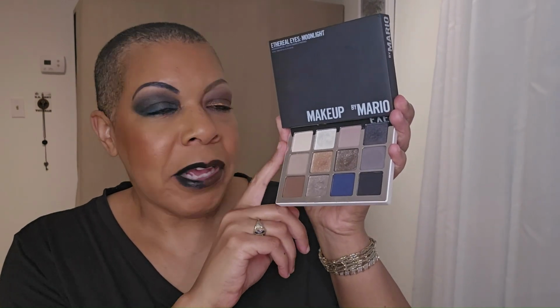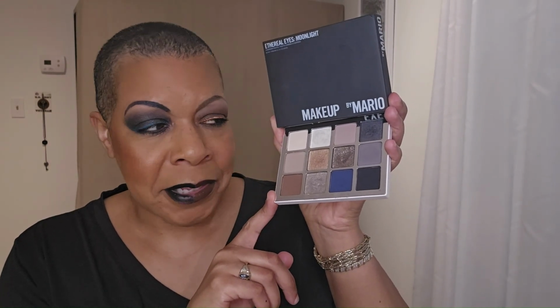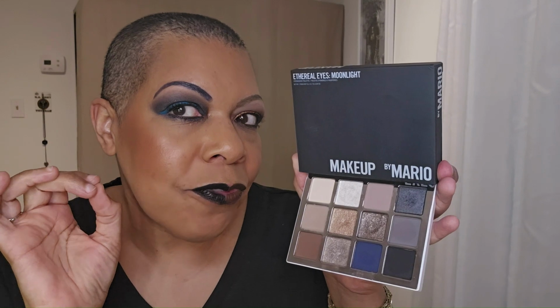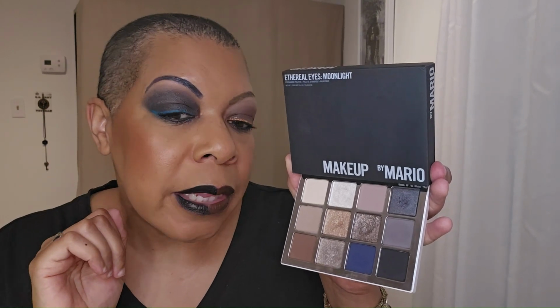So this is number 6, and we have the lip to match. And so I am really digging it, y'all. So if you want to try something like this, this look over here, this eye, if you have similar colors, which I think we all have these colors, and these 3 are over here. And the only thing this did for the lid was just made it not so flat, not so matte, and I do like that look.